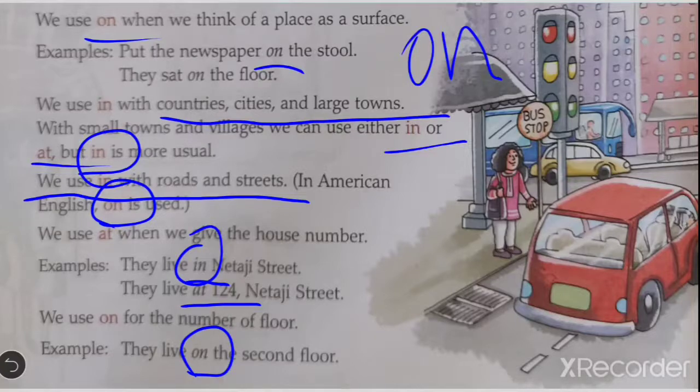And after completing all this explanation, first of all we'll solve that exercise which we have seen at page number 73. And while learning, I will also remind you that we have seen this blank before. So what will come in that particular blank? So we will learn slowly, we will learn in a perfect way. So students, if you have any doubts here, you can write in the comment box. In the next video, first of all, I'll solve that, and after that we'll move to the next prepositions.